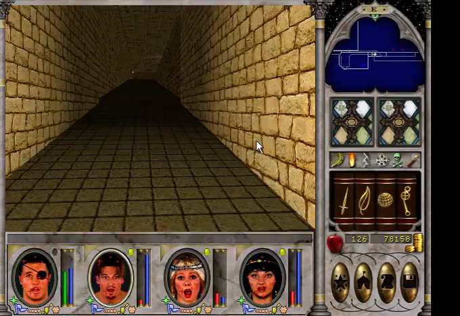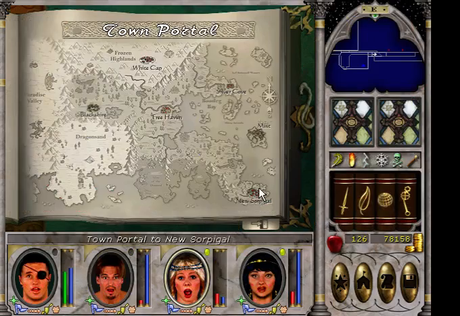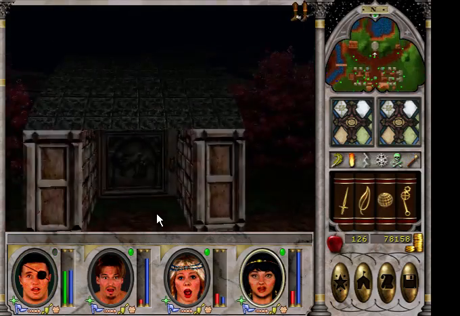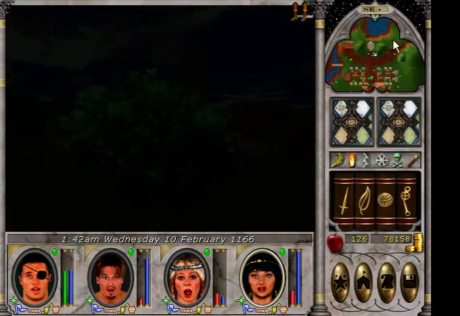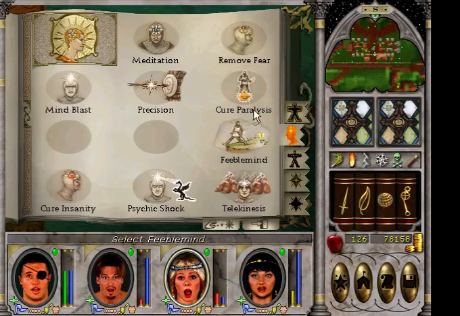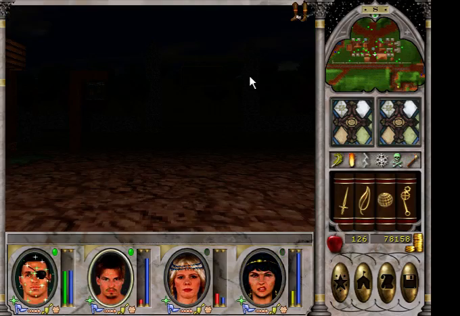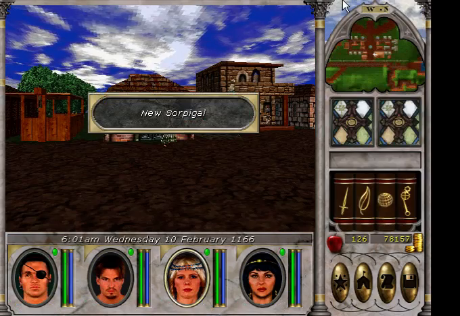Let's cast this again. Let's go back to New Sorpagol. And I think it's closed. Let's remove fear then. And then, "Hello, come take on a nap. Enjoy your stay. 6 a.m."